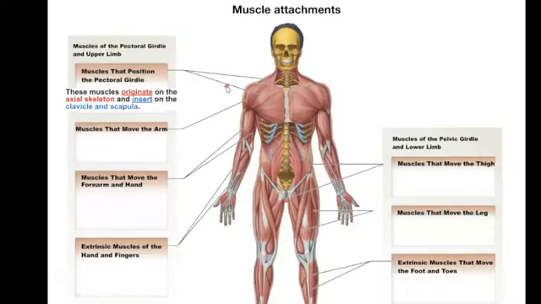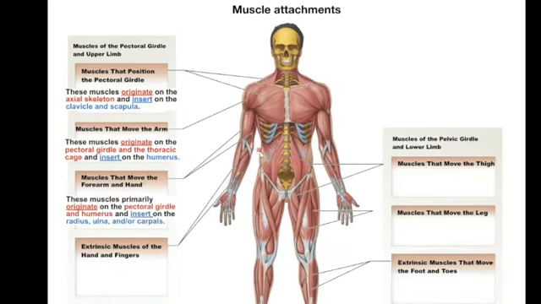All right, so here's the general rule. All these muscles that are positioning the pectoral girdle are going to be attached on your axial skeleton, your spine, maybe your head. Their origin is going to be on the axial skeleton, and they're going to insert onto the clavicle and scapula. For your arm movement, they're going to originate on the pectoral girdle, that is your scapula or your clavicle, and sometimes your thoracic cage, and then insert on the humerus. So that'll move your whole arm as one by moving the humerus.